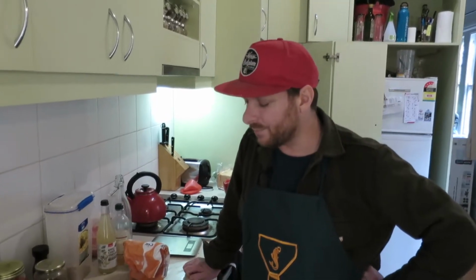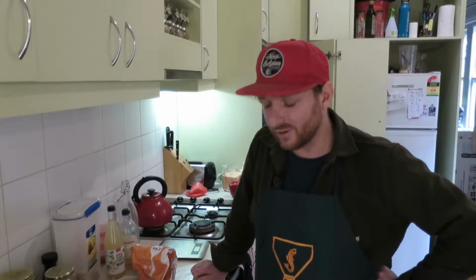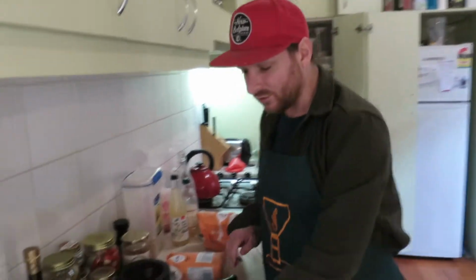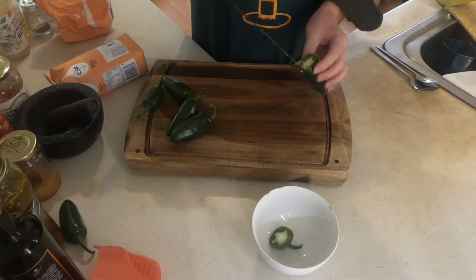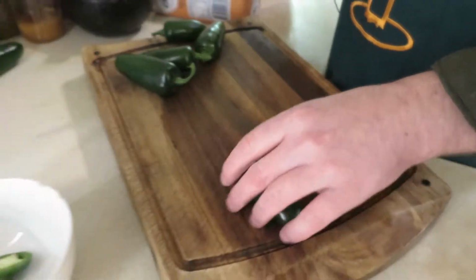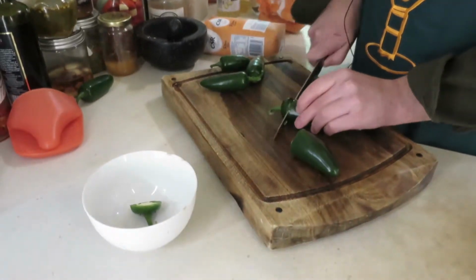Yeah. But I saw this recipe and I was like, oh yeah, sounds interesting. How good can it be? And then I made it, made a variation, and it was amazing. So I've tweaked my variation and we're going to share it with you for some cowboy candy. If you're sensitive to chili, wear gloves for this, and you can take out the seeds. You can take that bit out there if you want, if it's going to be too spicy. I just leave it all in. The more the merrier, as I always say.